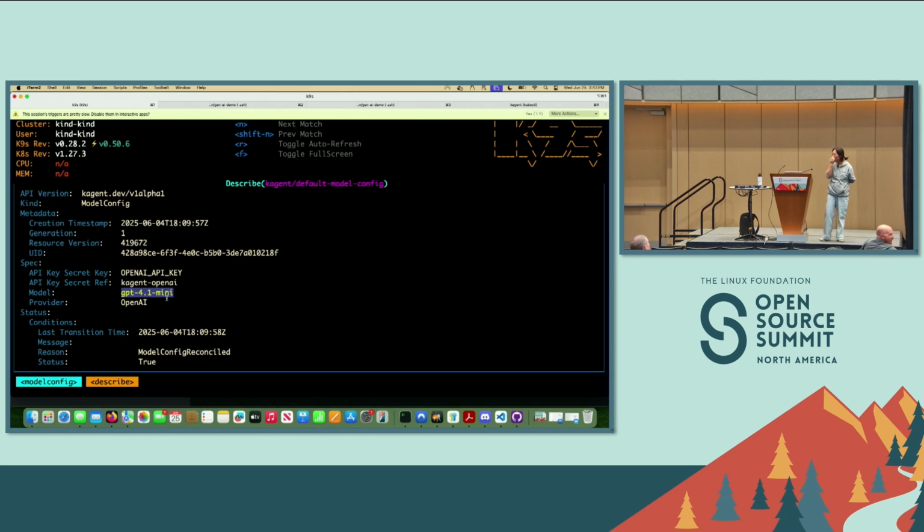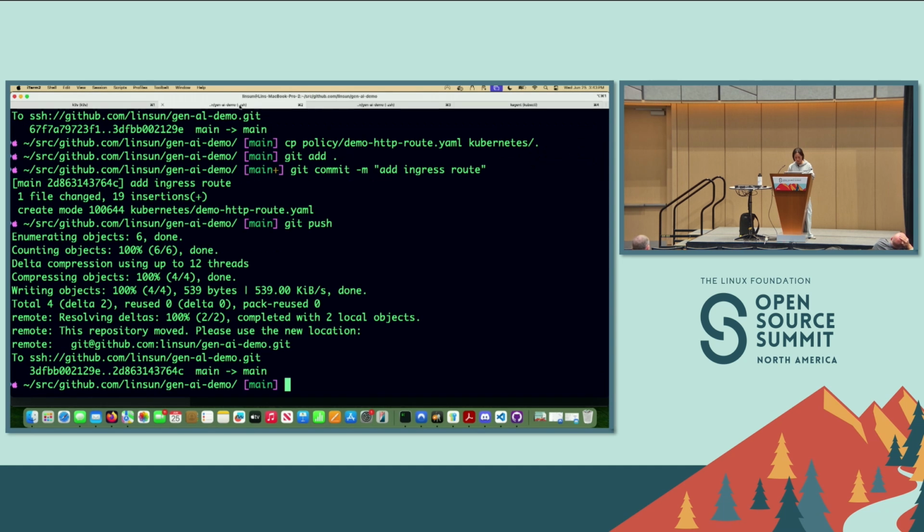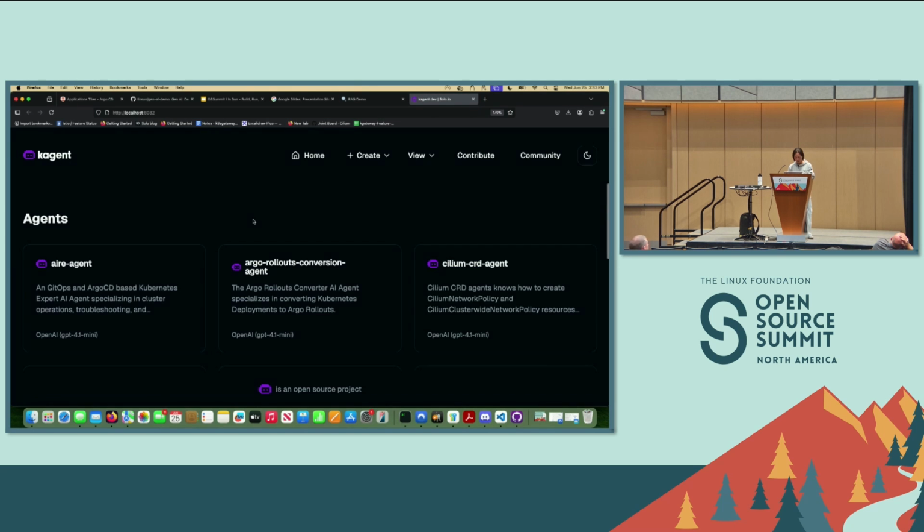Is there a way to interact with the agent with the CRD? That's a great question. You can't really interact with the agent with just the CRD. Basically, the CRD allows you to give the agent instructions on what to do. But we do have a dashboard. Let me show you quickly. I think you would be interested since you're asking on this topic. This is the AI reliability engineer. By the way, this is the dashboard of kagent.